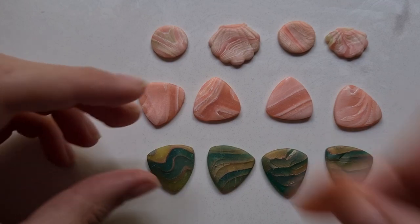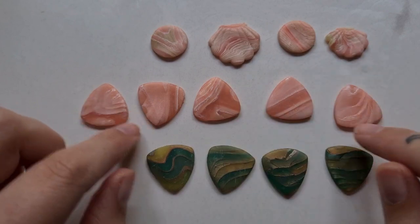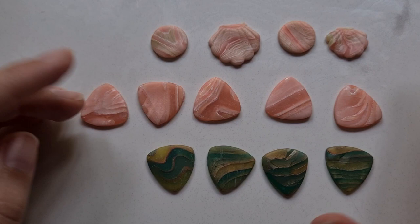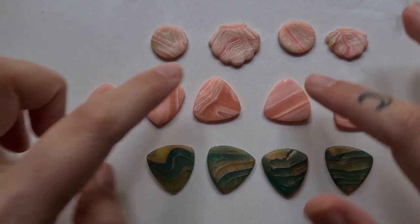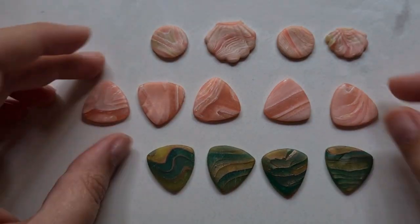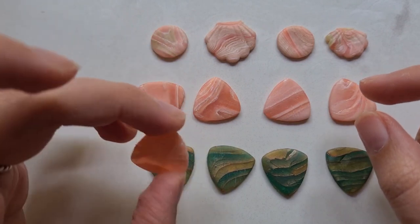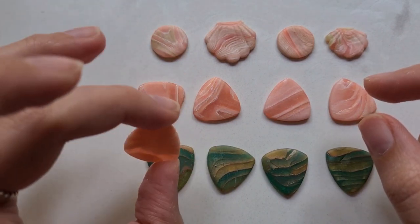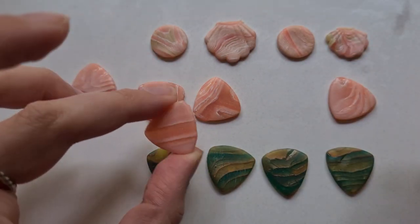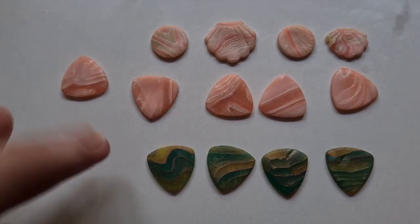Ooh, this one has nice layers. Here we go. You can see nice layers. This one has a nice layer section there. But because we just rolled it by hand and rolled it to a slightly smaller sausage, the layers are not quite as thin and wispy as in these pieces. But it does also mean that light play through these pieces is quite a lot stronger. It's a lot more of a contrast. So you get a bit more of a gemstone feel from this kind of technique.